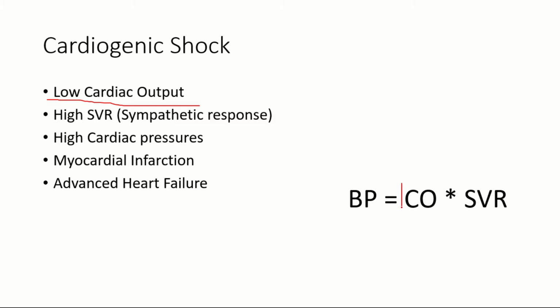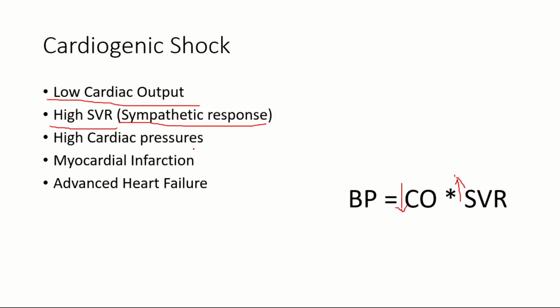So in the cardiogenic shock, as the cardiac output goes down, our body will initiate a sympathetic response, and as a result, our arteries are going to be constricted and so on. The systemic vascular resistance is going to go up, okay? So there's going to be high systemic vascular resistance. So in any case of low cardiac output, the systemic vascular resistance is going to go up, okay? So in the cardiogenic shock, there is low cardiac output and high systemic vascular resistance.